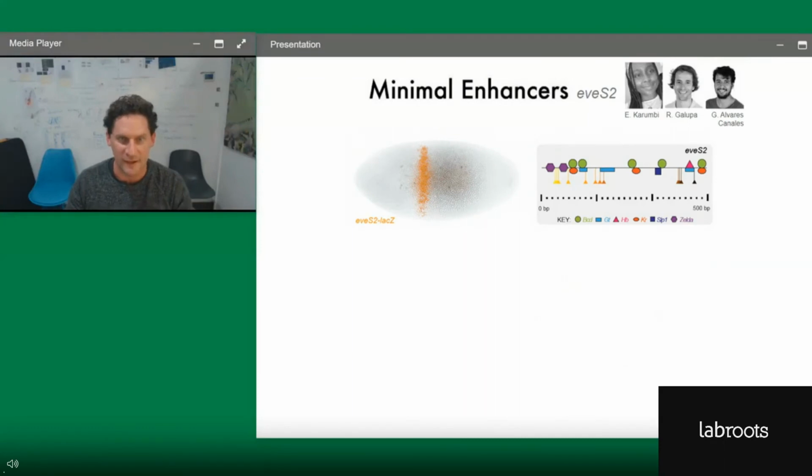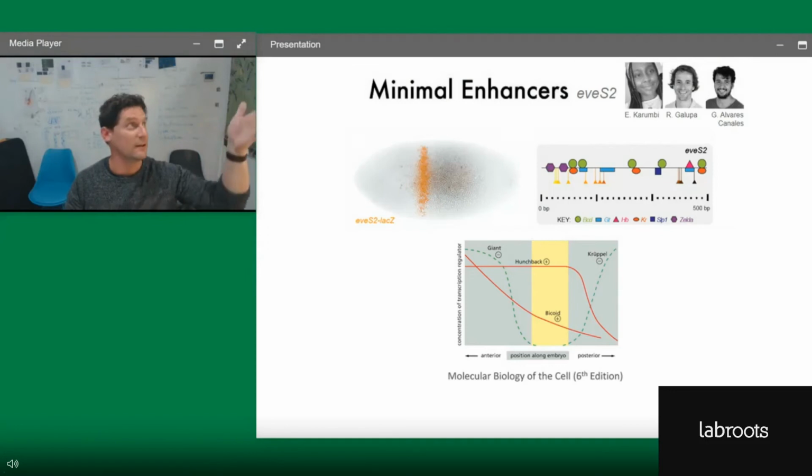Right, so clearly, this is another classic enhancer. I forgot to put this in here, but I'll go through this in the interest of time. This is literally a textbook enhancer. If anybody's taken a developmental biology class, you've learned about the even-skipped stripe 2 enhancer. Literally, you can go look at the textbook sitting up here next to me, The Molecular Biology of the Cell. All the identity is not important, but again, decades of work. We think we understand the binding sites. I'm marking this little cartoon schematic of the binding sites next to this enhancer, which gives us a beautiful, very precise stripe, through a number of signaling pathways you can see from this textbook.